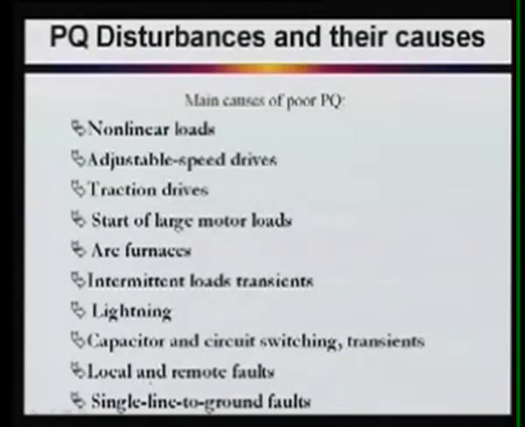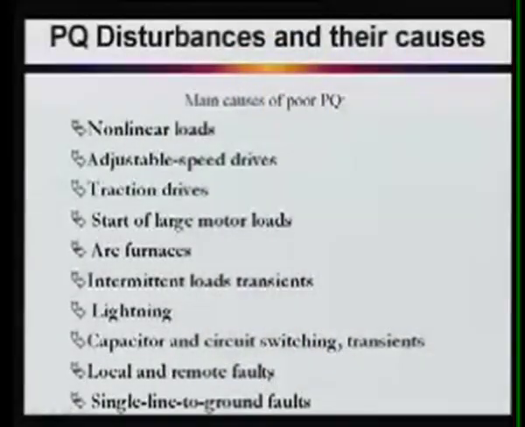The faults. In the power system, there is a lot of possibility of faults, because we have overhead conductors going from your generating station to your customers. There may be some local faults, some remote faults, and the faults will be of different kinds. It may be a single line to ground fault, or a triple L, that is a three phase fault. They create a lot of problems, in terms of a dead short circuit, low voltage, or some transient. So faults are also one of the probable causes.